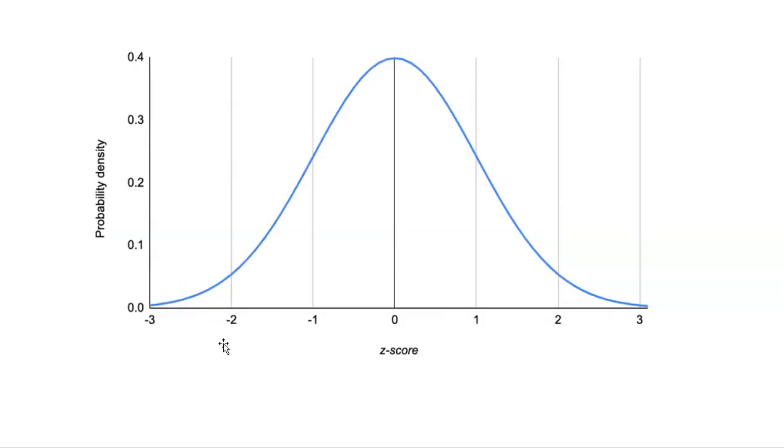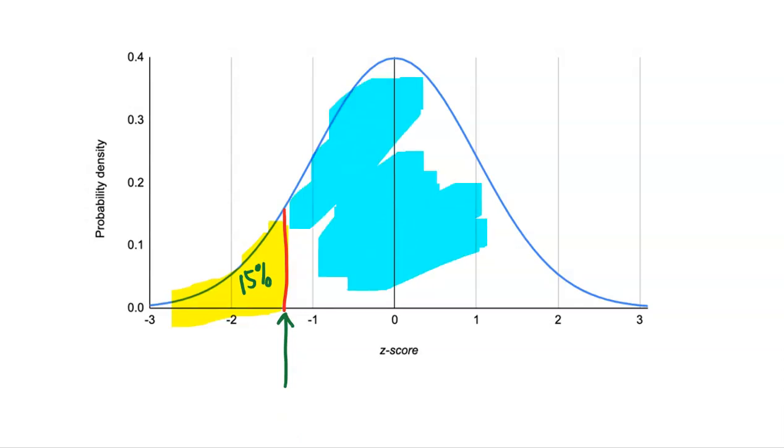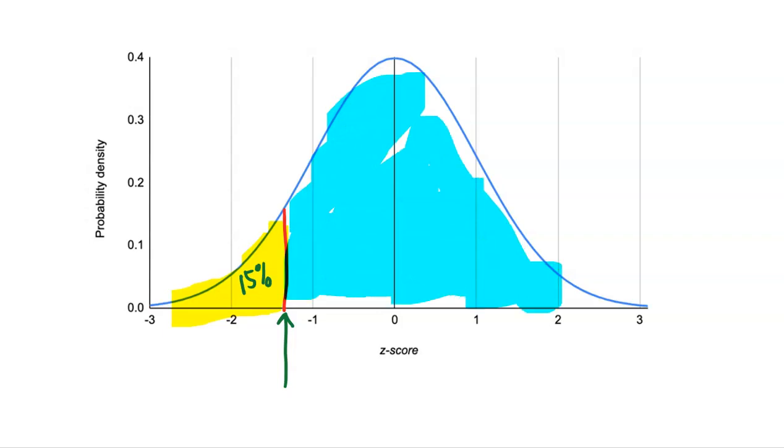Okay, here's our normal model with z-scores labeled on the bottom. All right, you hopefully understand all of that. Now, let's just say that I'm saying, I wonder what z-score has 15% below it. I don't know. Maybe I'm just kind of spitballing. Maybe somewhere around here where there's 15% of data below it. So I know that there's 15% right here. What I'm trying to find is the z-score that marks that 15% below, or, all proportions have two sides, the 85% above. And that's exactly what this invNorm does.